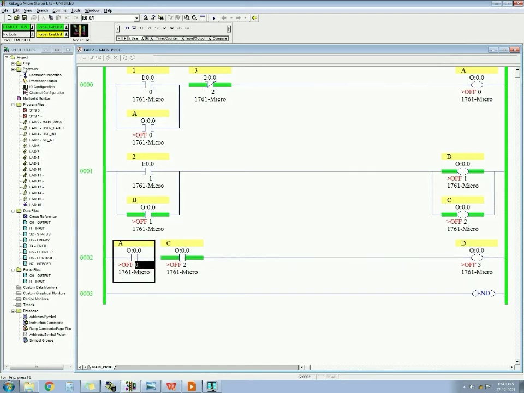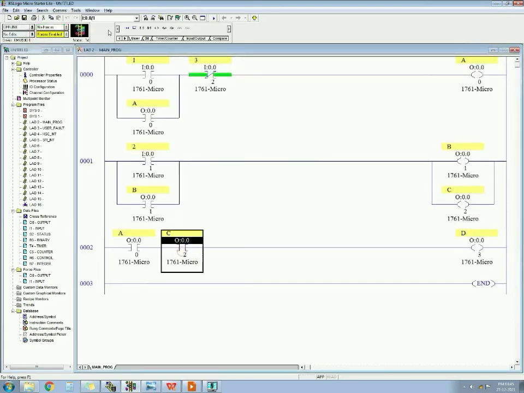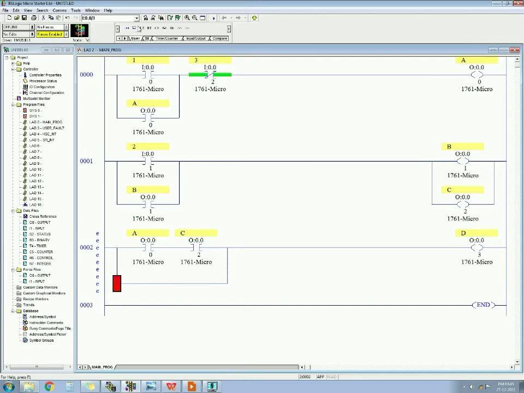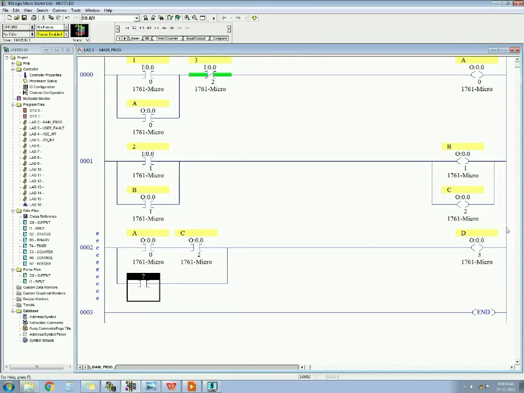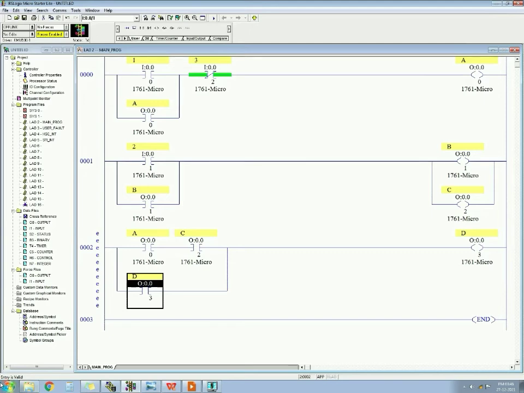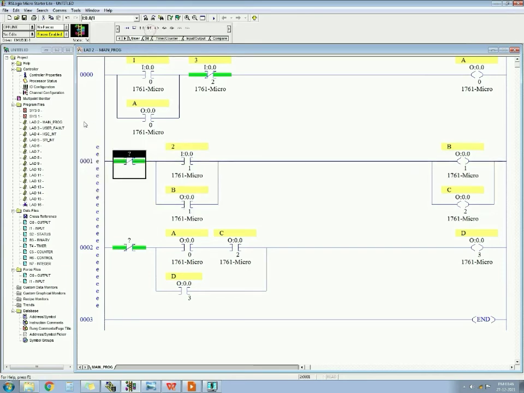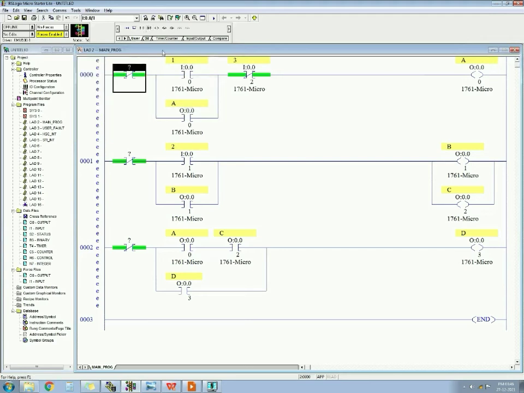Okay, let's go for latch. Let's make a latch. I will make a latch so that D should remain on. So I will make a latch over here so that if third push button is pressed, then also D should not get off. Okay, and also I will add on stop push button, so that we can check the final result. I have to add on stop push button in every latched rung, so that I can stop all the outputs.